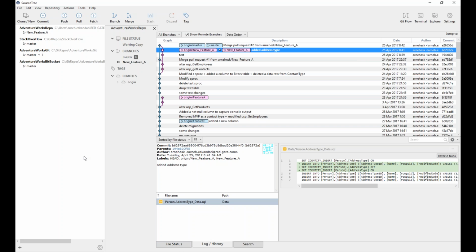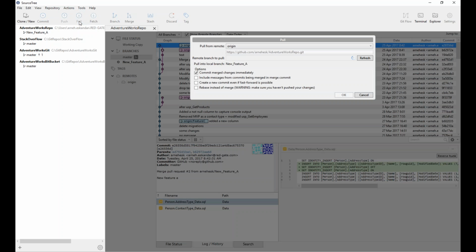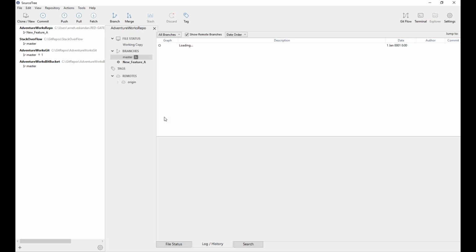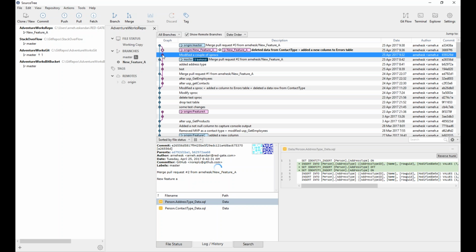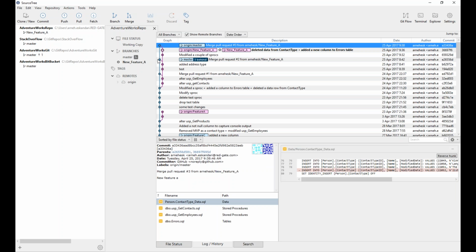So you can see here I can even pull this, and it's using SourceTree. I can pull down the master, so it will show me what has been merged into the master branch. It gives me a nice visual of my branching strategy. Here you can see we made those two commits, which included four changes in total. We merged those into the master branch and created pull requests.